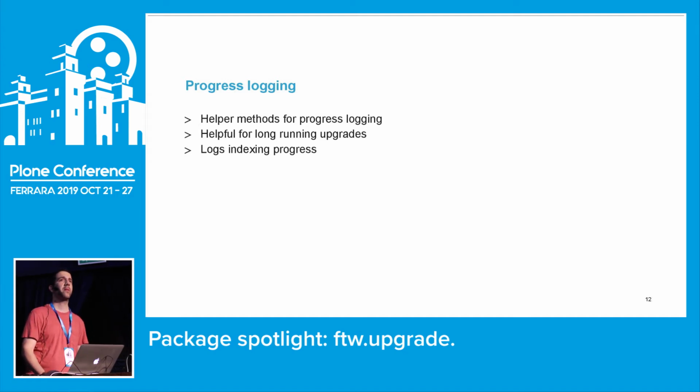So there are helper methods that you can use to actually log progress while you're iterating over Plone objects if you have to migrate them. That's really helpful if your upgrades are long running, if you have larger sites with a lot of content, which we do. Our upgrades sometimes take a whole night, like a really long time, many content objects. And it also logs progress of Plone indexing or collective indexing if you're still in older Plone versions.